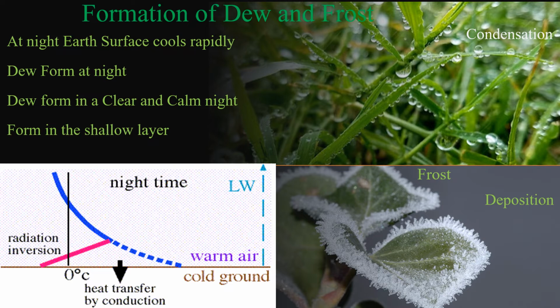Visible white frost forms on cold, clear, and calm mornings when the dew point temperature is at or below the freezing point. When the air temperature cools to the dew point, now we call it the frost point, and further cooling occurs, water vapor can change directly to ice without becoming a liquid first, and this process we call deposition. The delicate white crystals form when deposition happens.